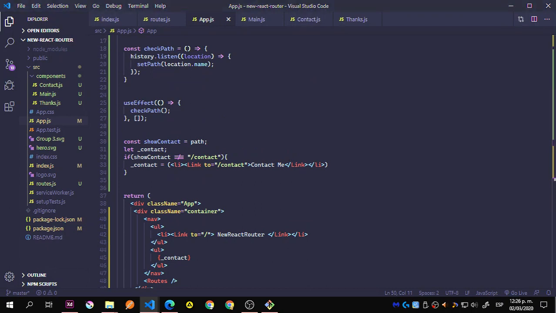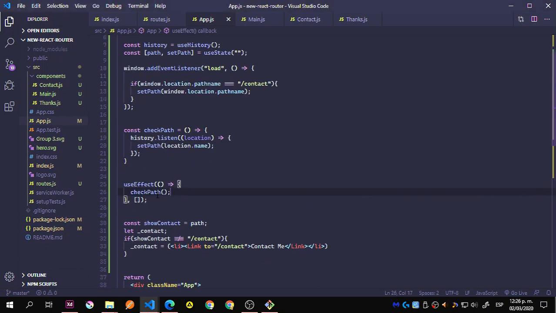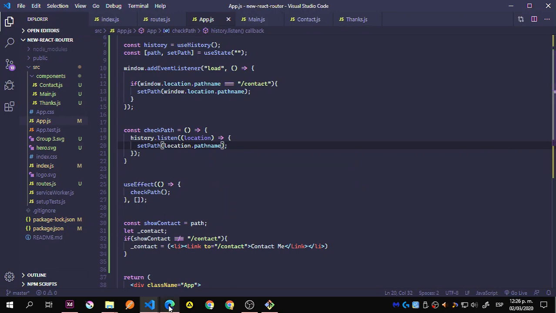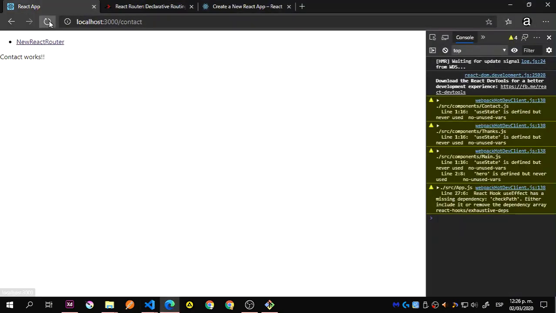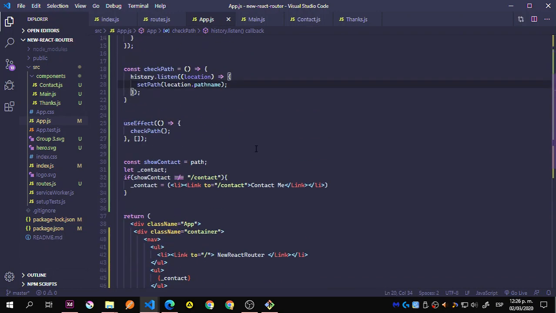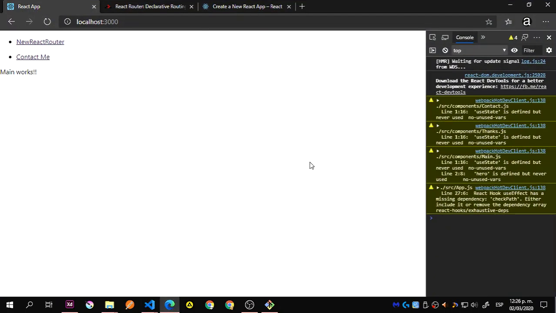If it's not equal to contact and window location pathname, so the load checkPath, listen to the location, set path to the location, sorry, pathname, okay, and this should work. Refresh that, go back, and you can see it works. Sorry about that. I thought I wrote pathname, but seems I didn't.